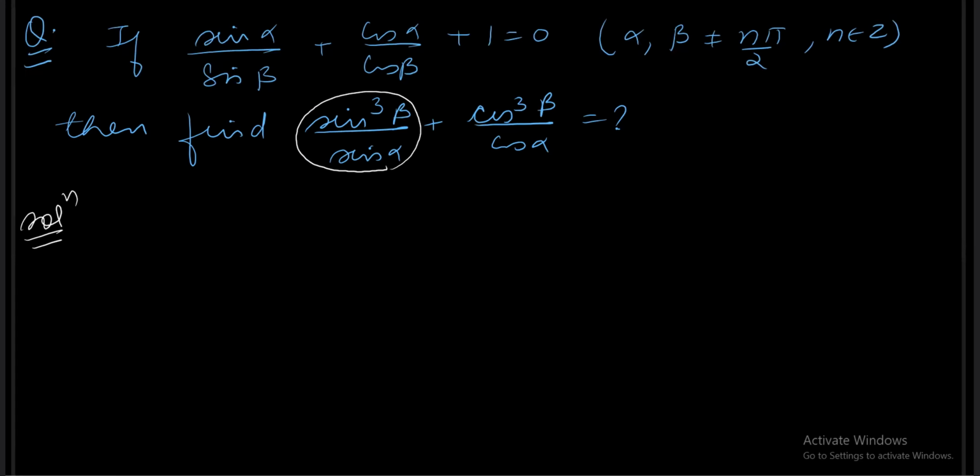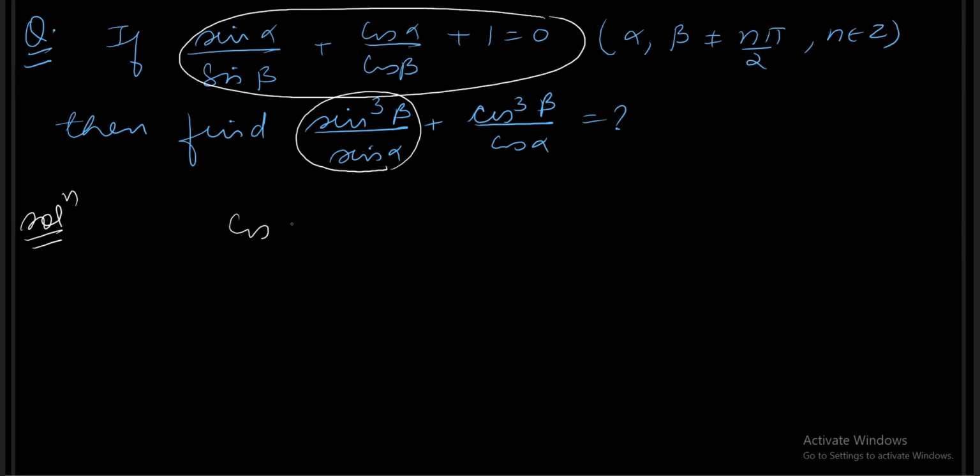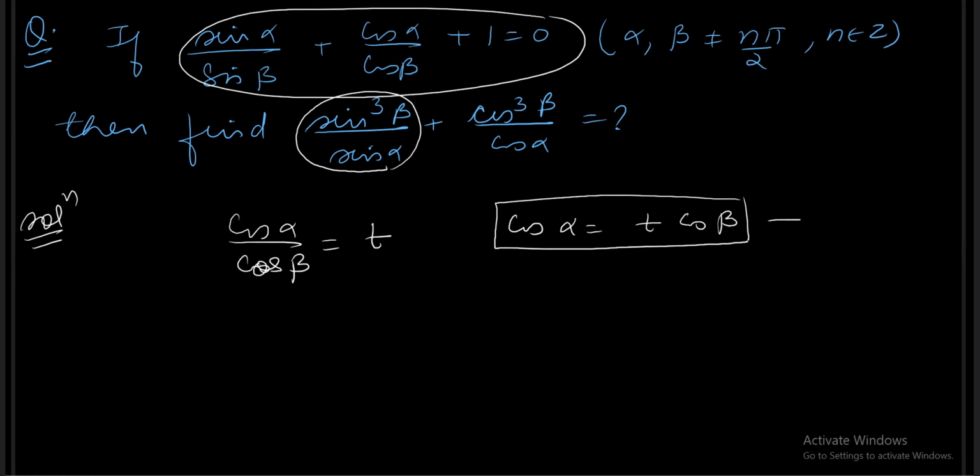ठीक है? सॉल्व करने के लिए try to write everything purely in terms of a single variable. हम कोशिश करेंगे सब कुछ single variable में convert हो. अब कैसे convert किया जा सकता है? Let us start with this equation and let us take cos alpha by cos beta as some new variable t. ठीक है? I'm going to write it as t. Writing it as t means cos alpha you are actually writing as t cos beta, right? So हम इसका नाम रख लेते हैं 1. एक तो ये equation 1 रख लेते हैं. In fact, इसे लिखो 1, इसे लिखो 2. ठीक है, ये दो relations हमने लिखे.